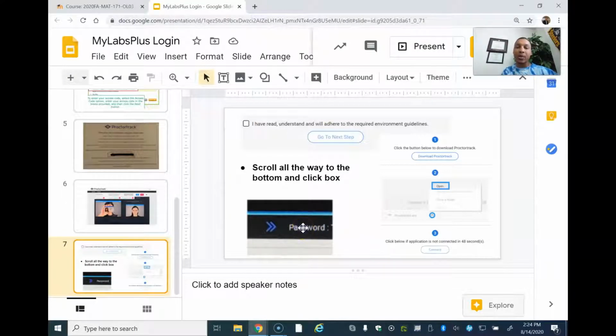All my tests are password protected, so you have to go through Proctor Track to get your password. No, I will not email you the password. You have to go through Proctor Track and get the password, because that's when the recording starts, and I can start recording you taking your test. Please keep in mind, even though it's recording, if you want to sing while you're taking the test, whatever you want to do to get hyped up, I'm not concerned about all that other stuff.